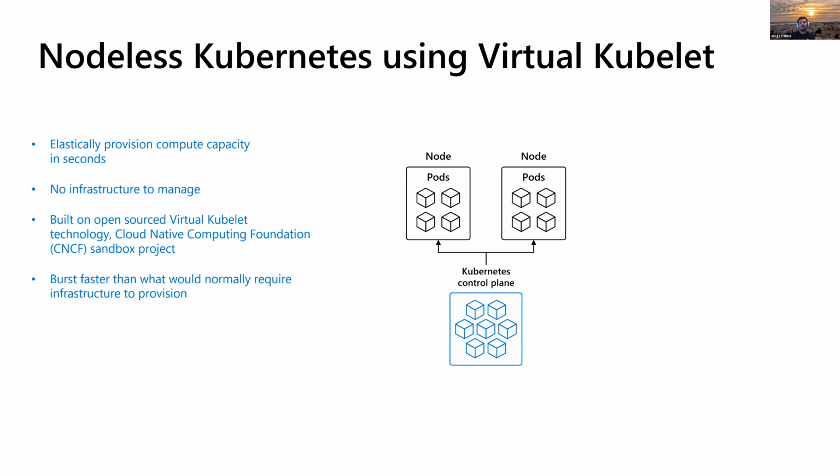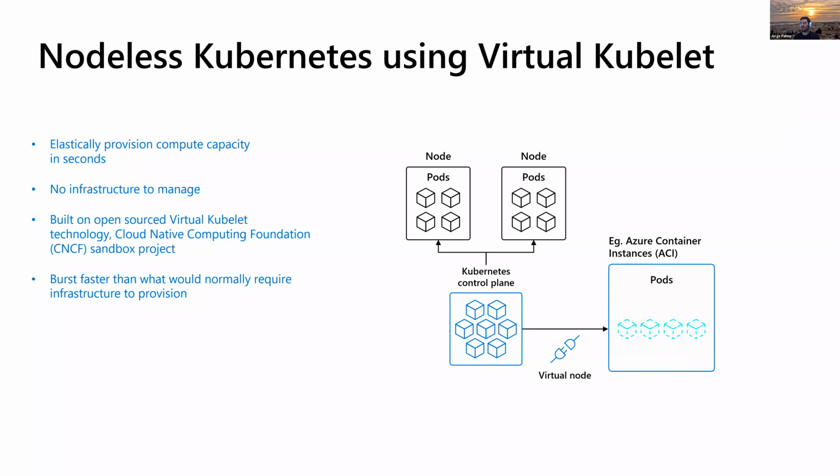Now, if we then add something like Virtual Kubelet, which again, I recommend that you take a look at, one of the sandbox projects of the CNCF, now things get very interesting because aside from having those nodes, you can have this virtual node where you can burst into. So that virtual node, as I mentioned, can talk to an API, like in this case, Azure Container Instances, which is essentially Docker Run. For those of you that don't know what Container Instances are, it's like Docker Run in Azure, where you can just send a container, run it there, do ACI run, and it runs.